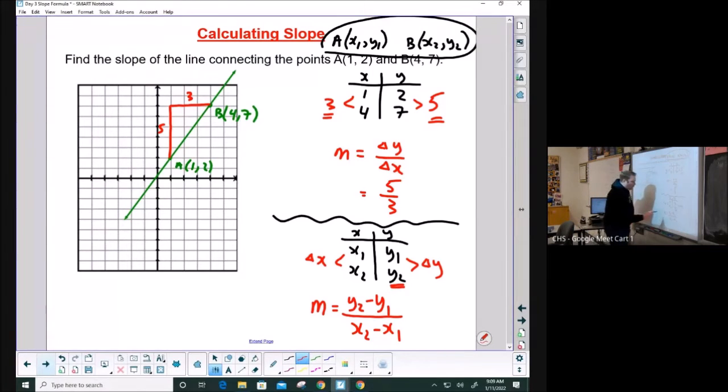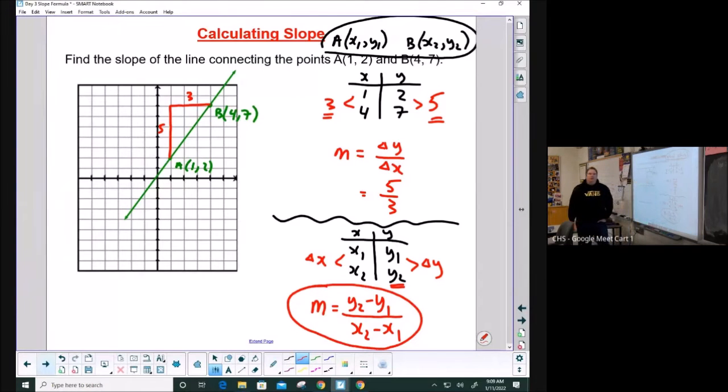And we end up with this third type of formula to figure out the slope of a line. And really, it's just a fancy way to say, what is your change in y, your delta y, divided by your delta x? And now we've got another formula that we can use that may or may not be easier than doing the table part. I'm going to let you decide which strategy you want to use, but I'm going to show you all the different ways.